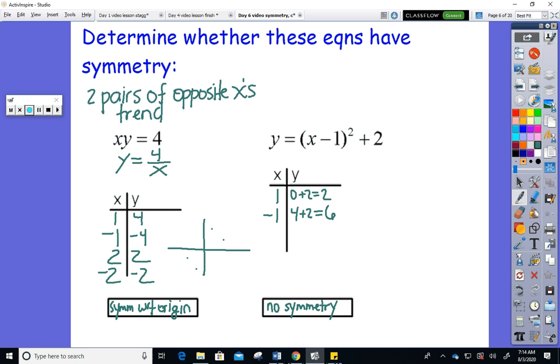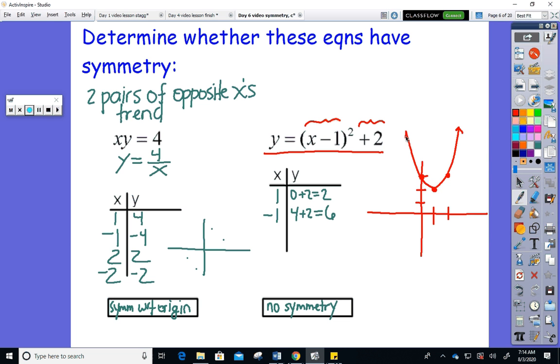Now, hopefully you recognize that the graph that we're dealing with here is a right side up parabola, and the x minus 1 tells you to go right 1, and the plus 2 tells you to go up 2. And then the a value is 1, so it would be out 1, up 1 from the vertex. So there is the graph of my parabola, and you know that parabolas are symmetric with respect to their axis of symmetry. So saying no symmetry just means no symmetry that we're talking about at the moment. So I wanted to be precise, although in your homework, if you say no symmetry, that is a-okay.